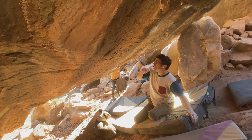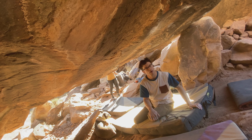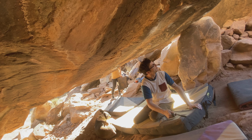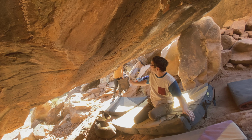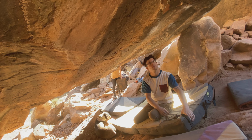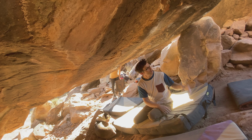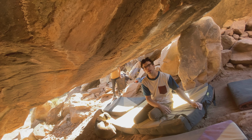If I can do these moves, it's really gonna come down to that move, because I think it's a crux no matter what your height is, but especially if you're 5'7", 0 ape index. I think it's gonna be kind of hard. But my goal is to just kind of work up to that move, and if I feel confident getting there, maybe shift the pads up, shift the camera, and just try the crux a few times and see if this is worth putting some effort into in the future.